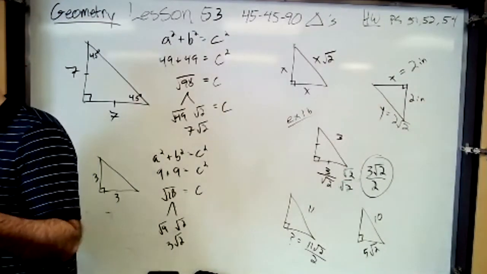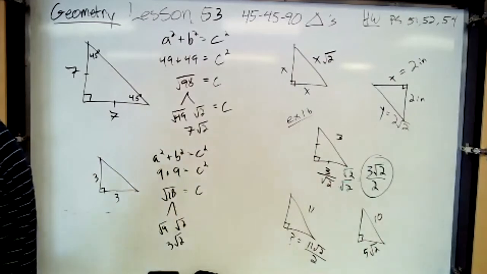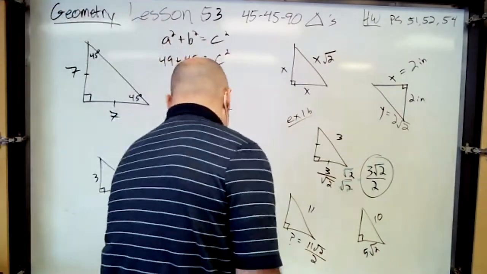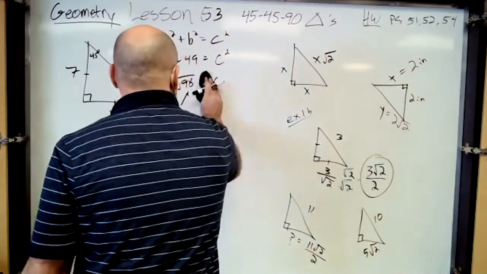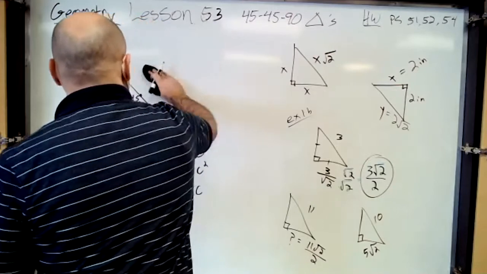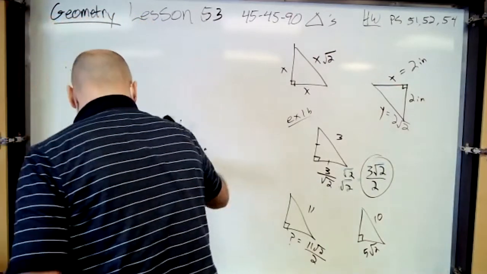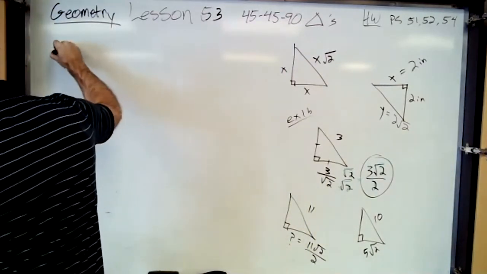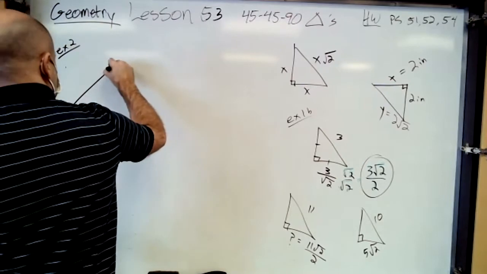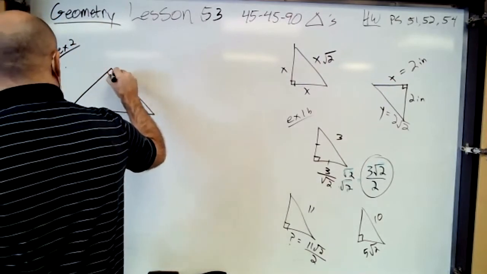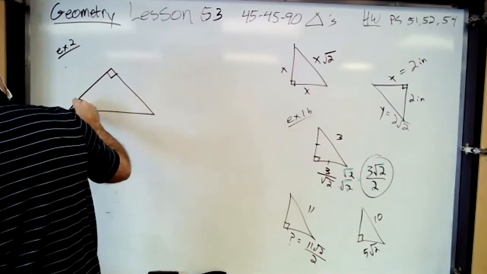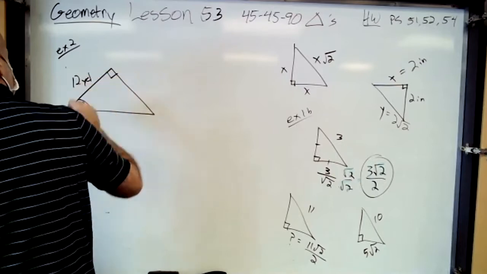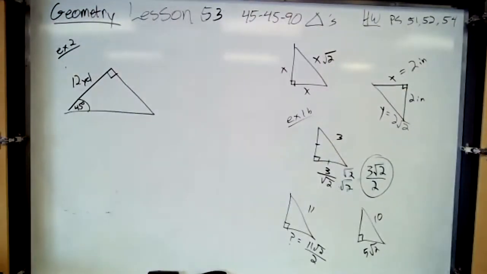No. So that's the 45, 45, 90 triangle. So like a question on your homework might be some problem like this, and then it's going to say find the perimeter. So yeah, you have to find each side. So here's example 2. So it's going to say 45 degrees. It's only going to give you one angle because it doesn't want to waste ink. And then it says find the perimeter of that.